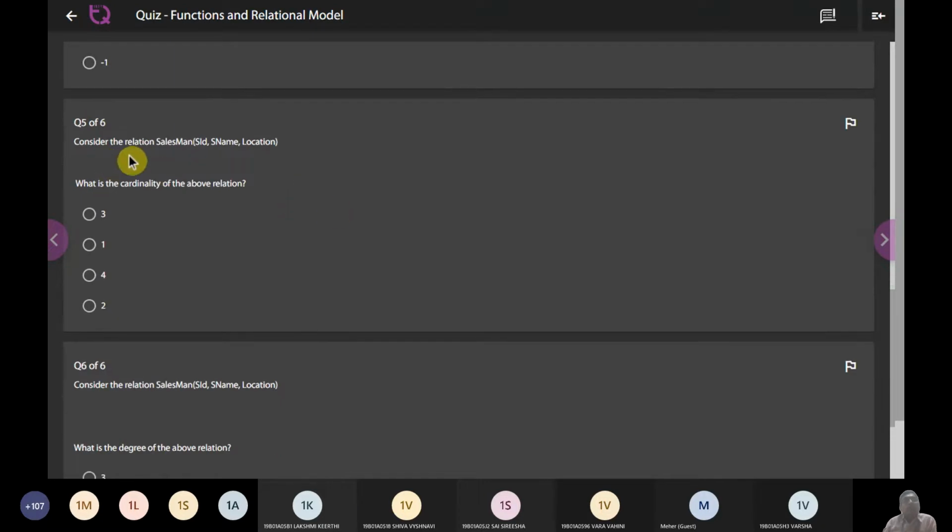There was a table called salesman with 3 fields: sales ID, salesman location, and salesman name. What is the cardinality here?